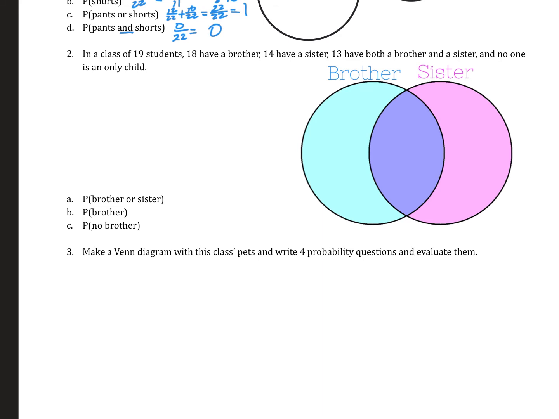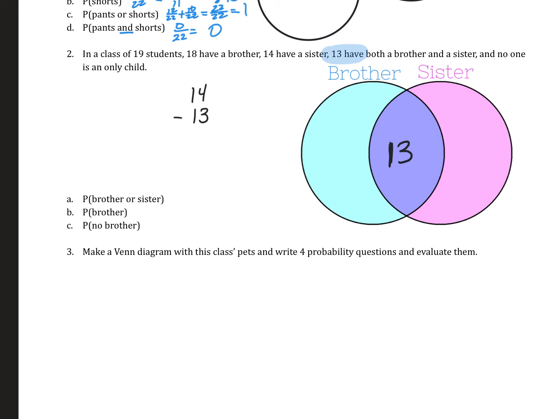So when we're calculating this, my suggestion to you would be first determine your overlap and see what we've got. So we've got an overlap of 13, excuse me. You see I've already got these labeled. So we know since we have an overlap of 13, our section that is doubled up here will be our 13. And then I like to take from each subgroup and see what we have left. So if I have 13 that are overlapping, to find out the remaining sisters I will take that away from the sisters, and that will be what's out on the other side.